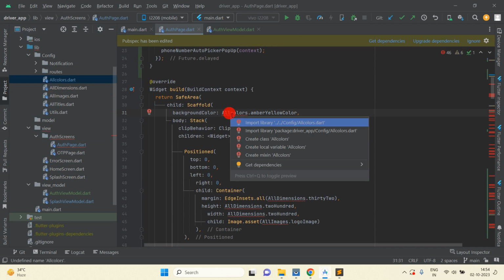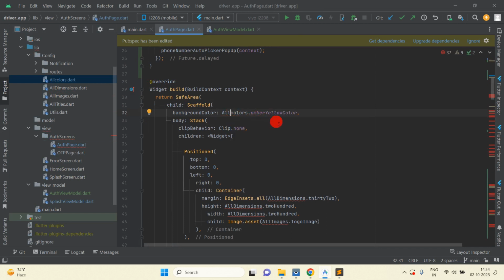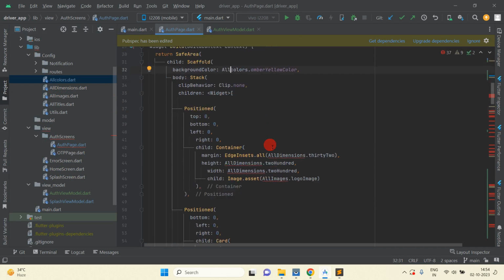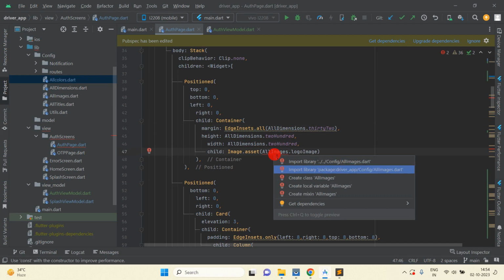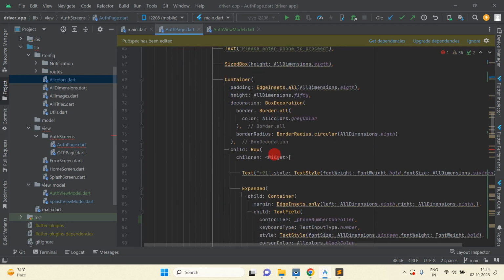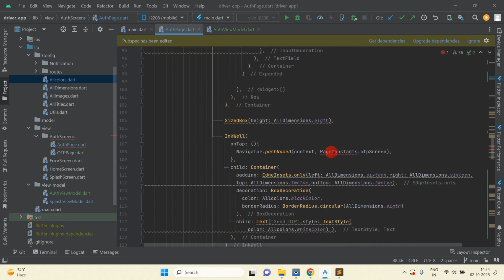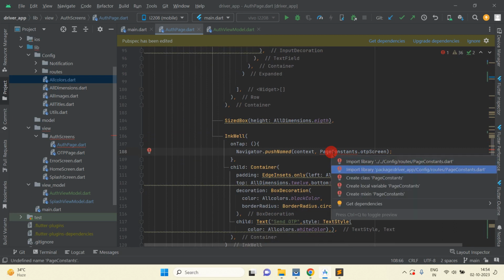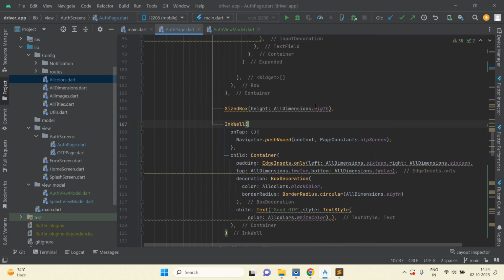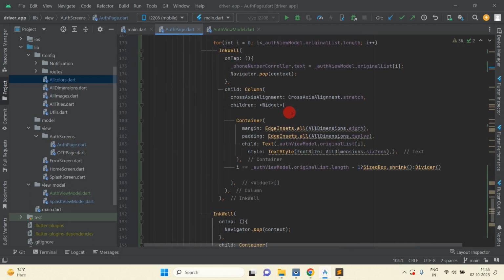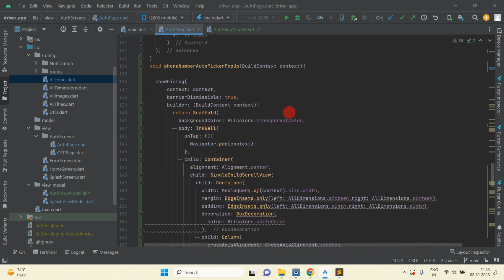And just import this all colors inside auth page. Similarly we will import all dimensions here and all images also. And one more error we are getting, page constant, so just import. Okay, so you can see no errors now, and we have successfully imported our code from user app to driver app.